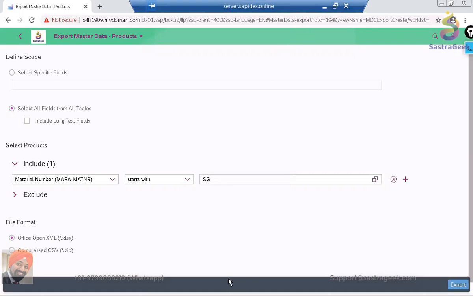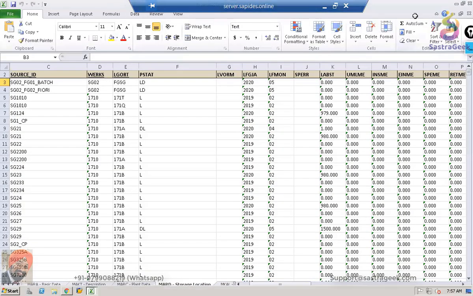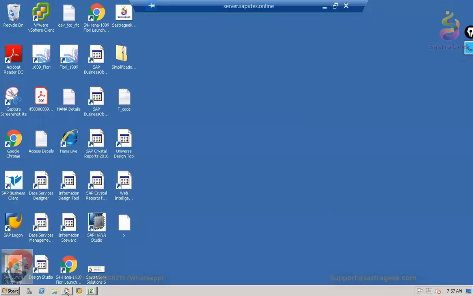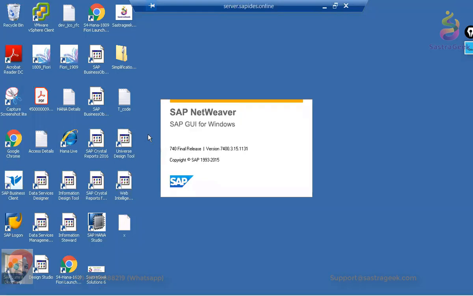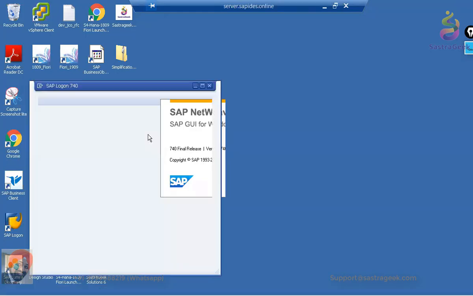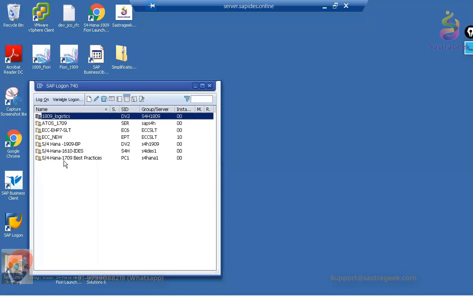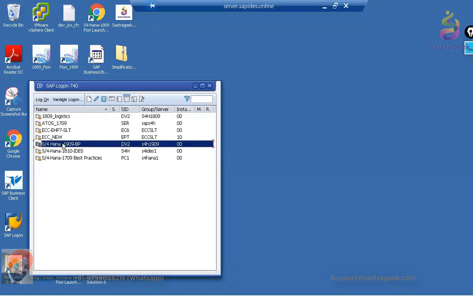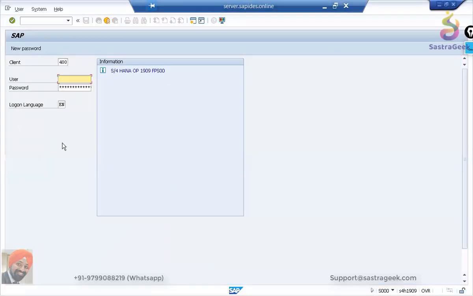So the first thing, I will just show you a glimpse of the BP transaction. Although the discussion of the BP transaction we will do a little later, after we set up the configuration. We will do it both through GUI and Fiori also. So first I will show you through GUI and then we'll go into the Fiori.